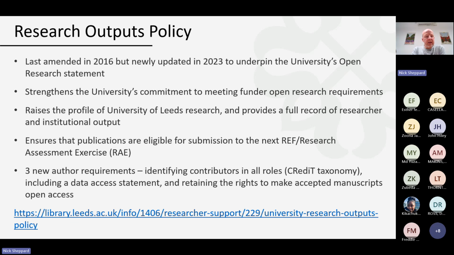I'm going to highlight now the research outputs policy. There's a link there at the bottom to the research outputs policy on the library website. Until recently this was called the research publications policy, and it's deliberately been changed to research outputs, as I say. This is an open research aspect. We're trying to get away from this idea that the journal article is the fait accompli, that it's your research in its entirety. What we're really interested in as a university, as a sector, is a much broader range of outputs.